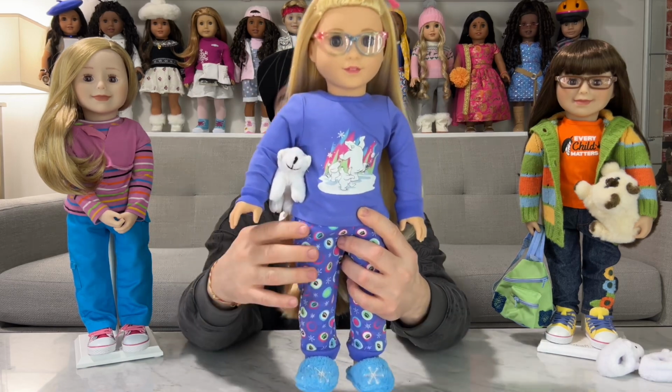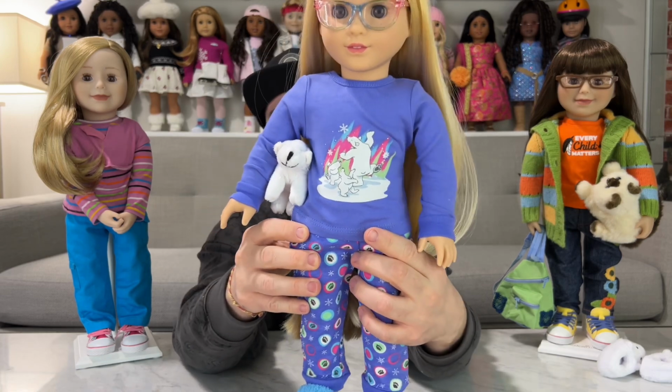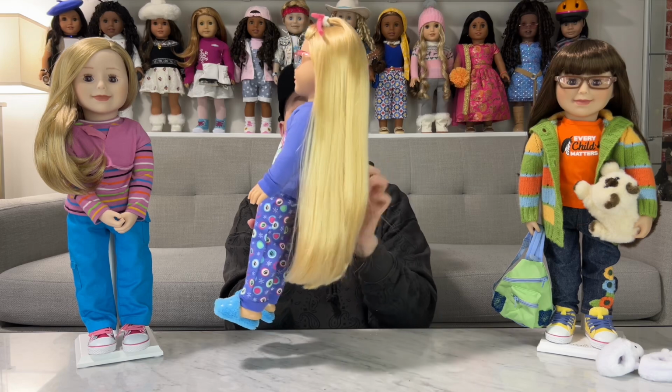So that's how it is if you bought it. Oh, and I said it's on the Last Chance Boutique, right? But sometimes after they sell out, they restock certain items. So I'm not sure if this is one that will come back or not.